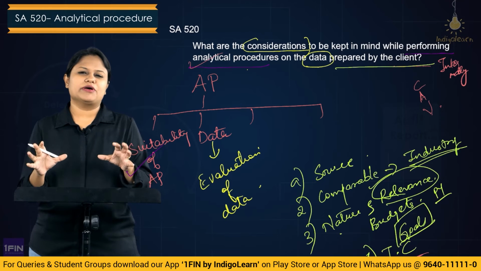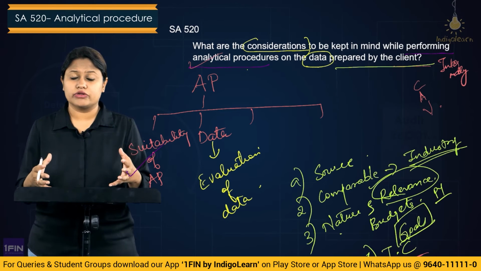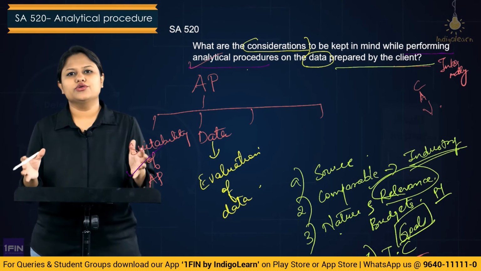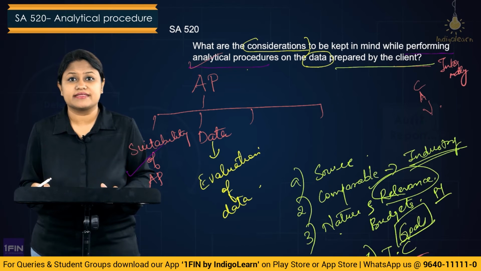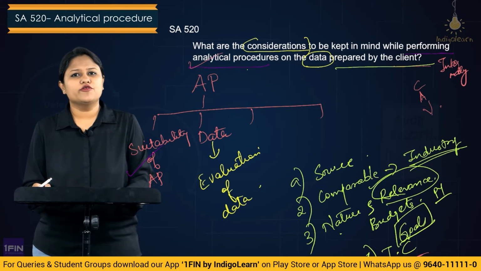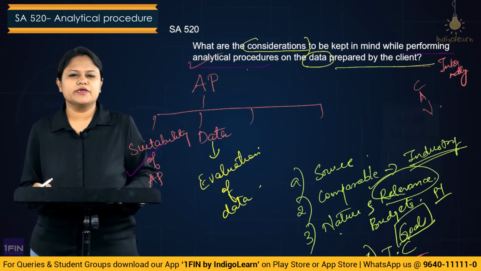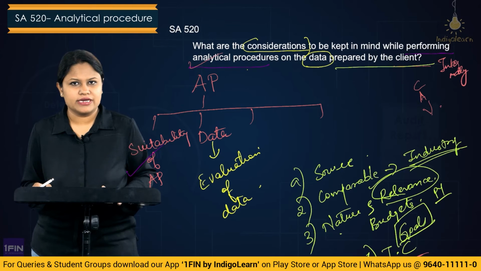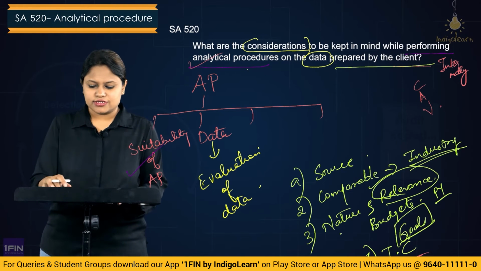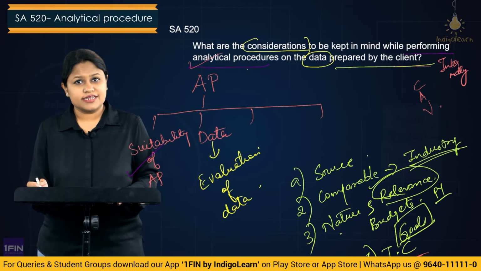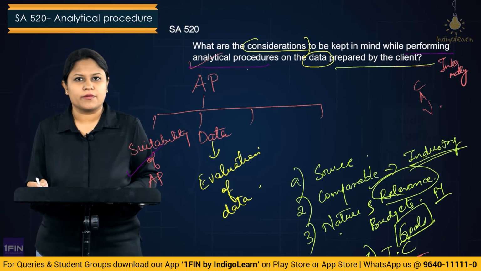And when it is prepared by the client, obviously the internal controls will play a very strong role here. So you have to check whether proper internal controls are in place with the client. If all the conditions are present and we believe that the data is reliable enough, then we will be using the data for the purpose of performing our analytical procedures. So this is all about the considerations, that is the elements that you are going to focus upon.